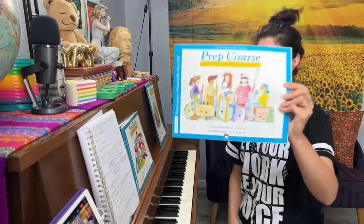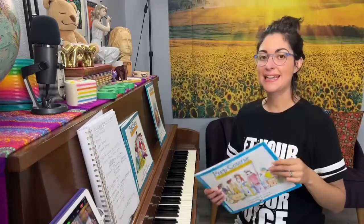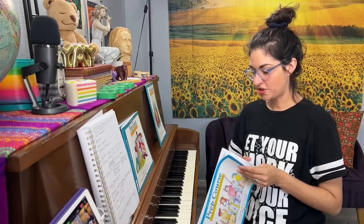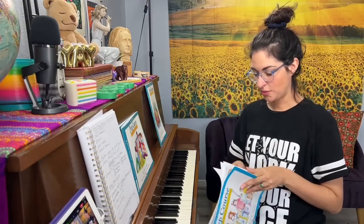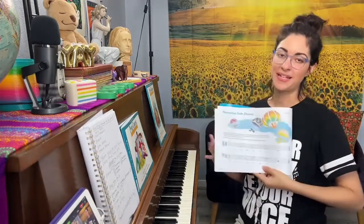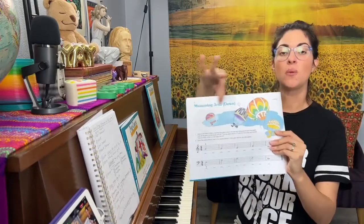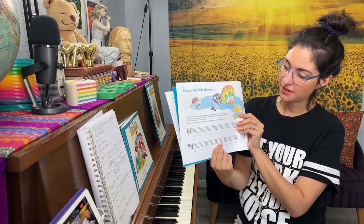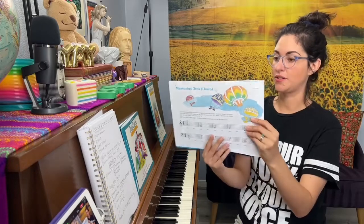This is your note speller book, remember? All right, turn to page 8 and 9, okay? And on page 8 and 9, you will find your homework for this week. Now on page 8, you will see we are going to be measuring thirds going down. You see the hot air balloons there? Yeah, so you're going to be practicing writing some thirds.